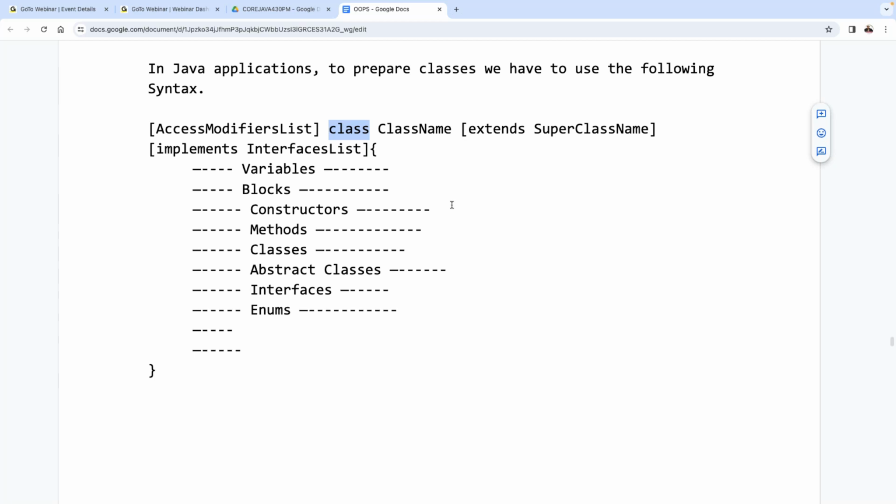An object-oriented programming language. As part of representing all the object-oriented features, Java must represent the class feature. To represent the class object-oriented feature, Java has provided a special keyword. That special keyword provided by Java to represent the object-oriented feature class is the class keyword, not more than that.